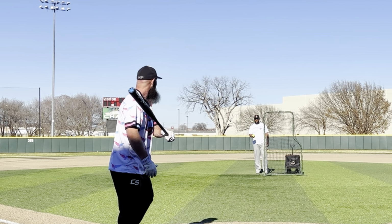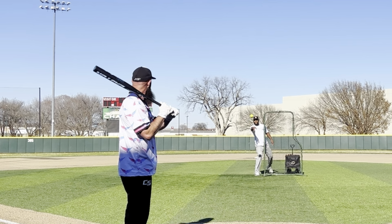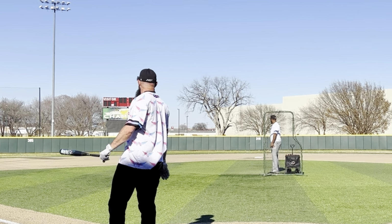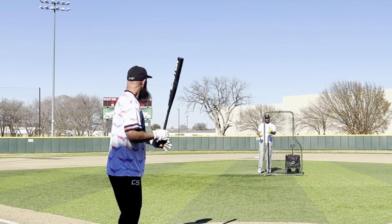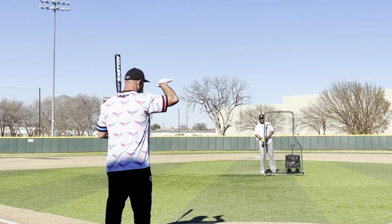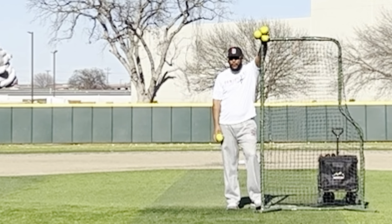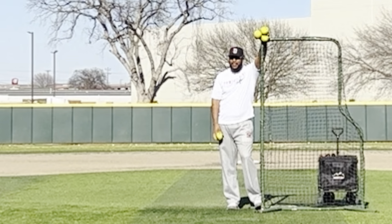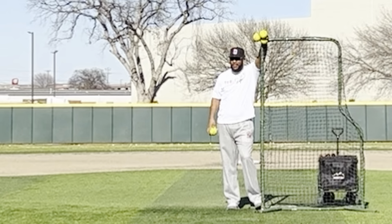This is tough, to hit just straight line drives. There we go. You can do it. It's tough on your head. Normally you're aiming for a gap or something. Right. You're never really just trying to hit. Because you focus on how to control the ball. You won't control the ball.